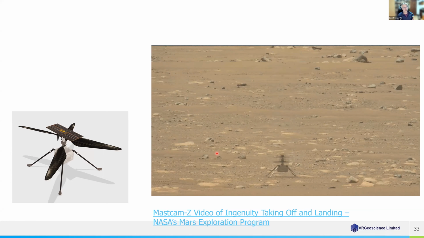People are now doing photogrammetry with the Mars rover data and reconstructing outcrops. If you want to try photogrammetry with some of the Mars data, go to the NASA website. The easiest one to work with is the descent of the most recent rover, so get the images for that. It's quite easy to build a photogrammetric model of where it landed based on those.